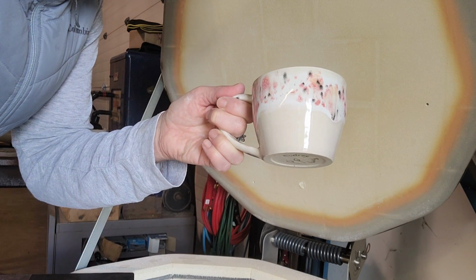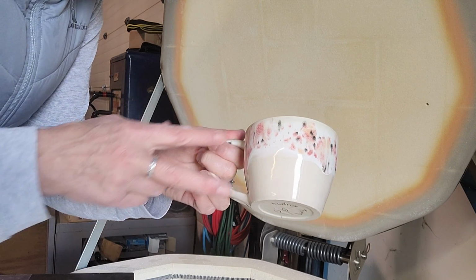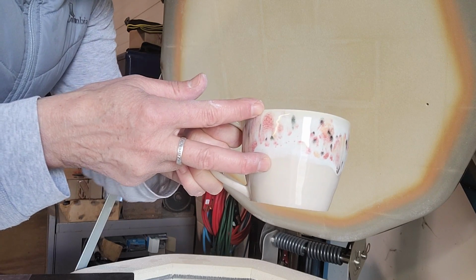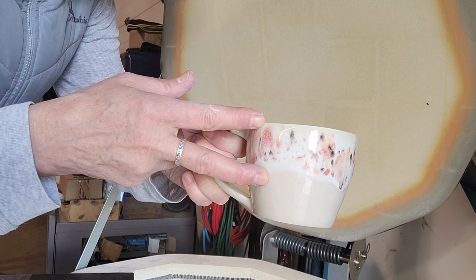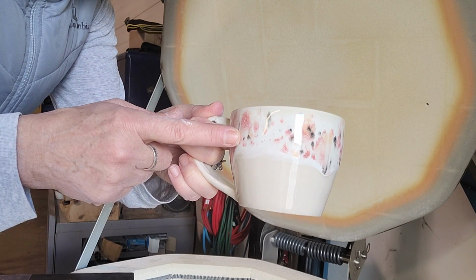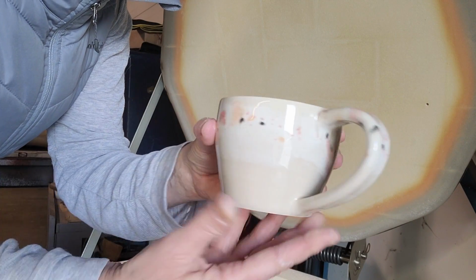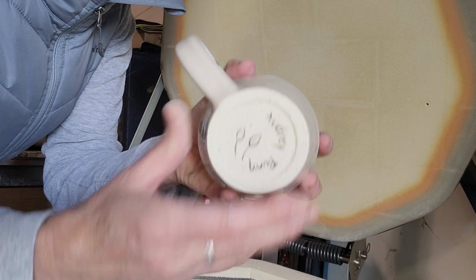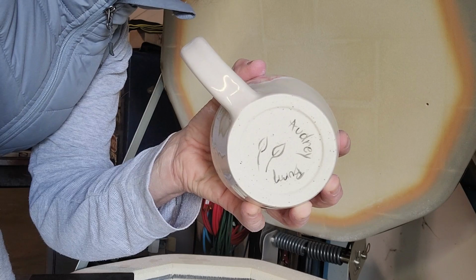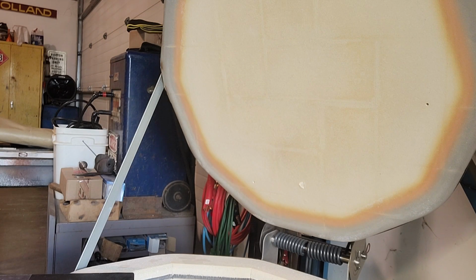So, 4 times cherry blossom, and then snow, and how many? 3 times snow here, and then 2 times Mayco's Jungle Gems Poppy Fields. I love that. I think that is so cute. And then Speckled Buff on the bottom. Nice. I really like that. I'll be doing that again. I like the way that Poppy Fields turned out at the cone 6.